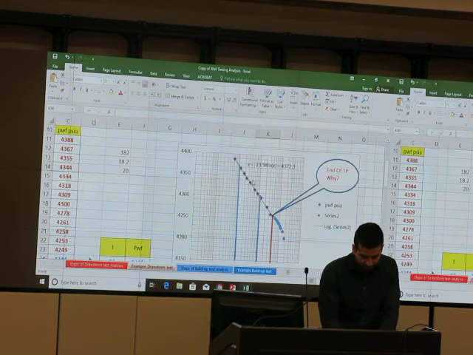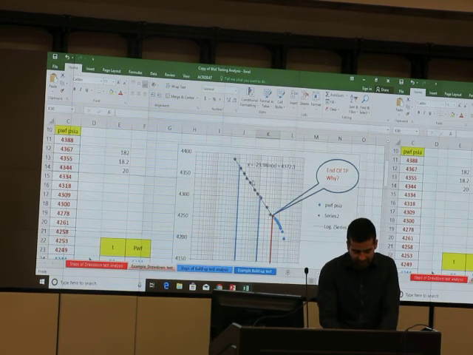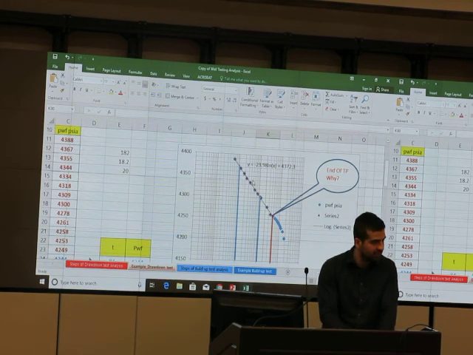So I choose point 1, point 2, point 3, and point 4. I get the slope M1 between points 1 and 2, M2 between 2 and 3, and for example M3 between 1 and 3. So 3 slopes is enough. Then I get the average, which is going to be closest to the actual slope. Does it make sense?